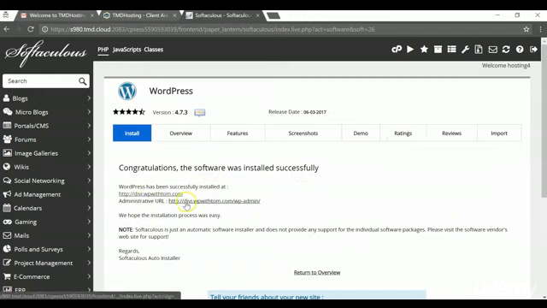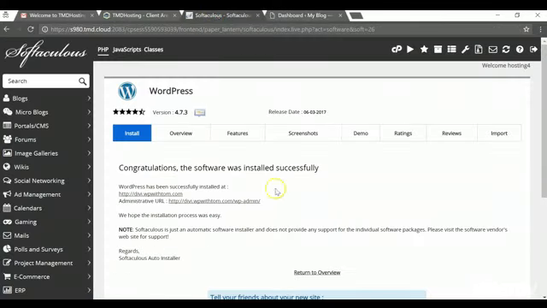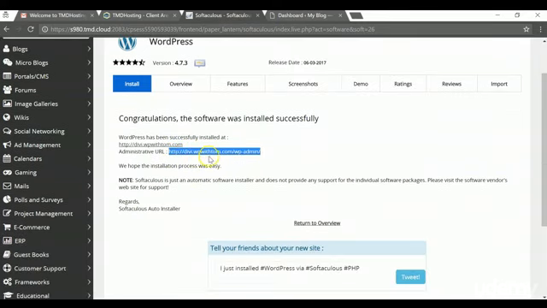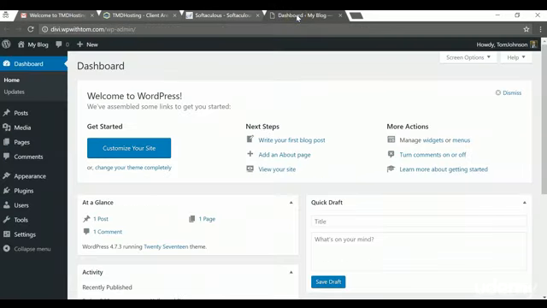So if we go to the administrative URL here, we can just click this second one. This is where we'll log into for our website. And it automatically logs us in the first time, but I would save this information right here. You would want it to be your domain name.com in my case /wp-admin. And you're going to need to log into that each time. So I'll show you that here in a second.